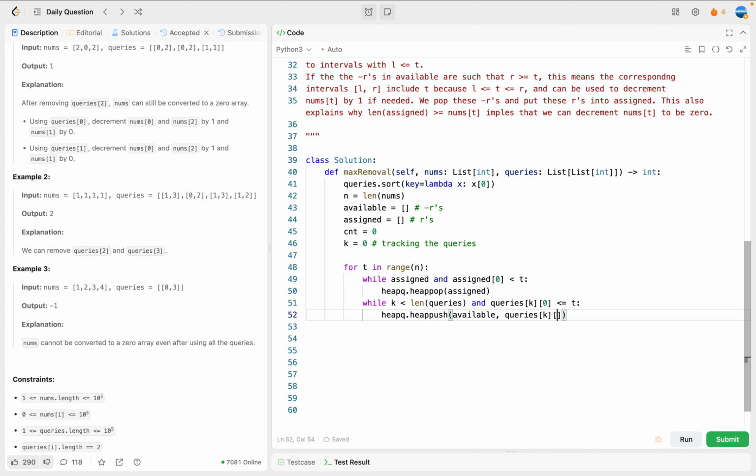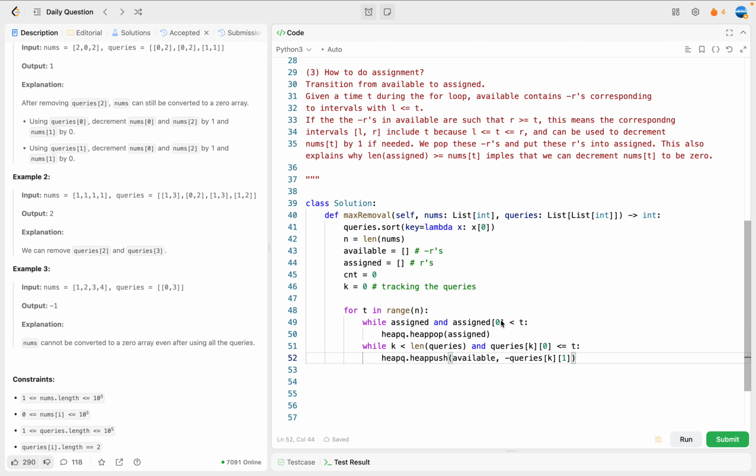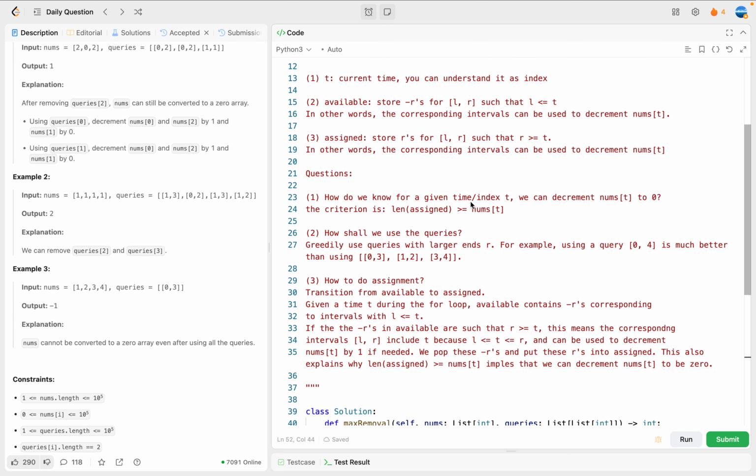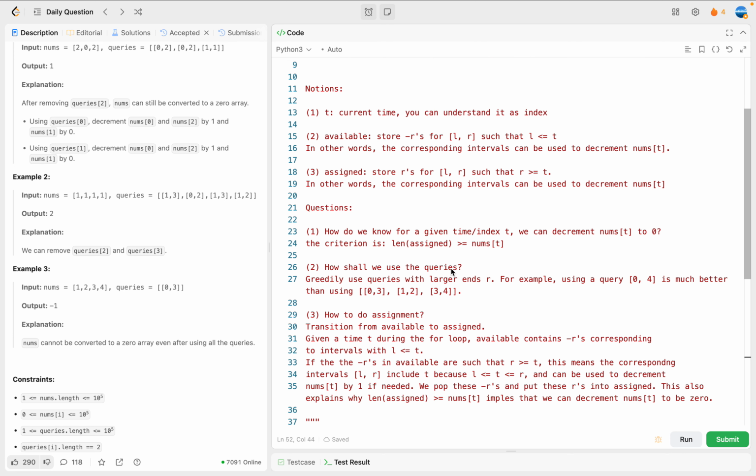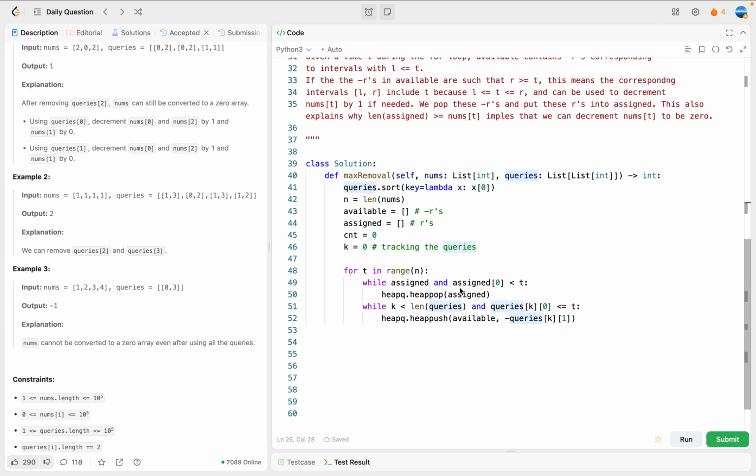So here is the end, right? But we put negative because we are going to use the query or the interval corresponding to large R's. So this is exactly here, right?